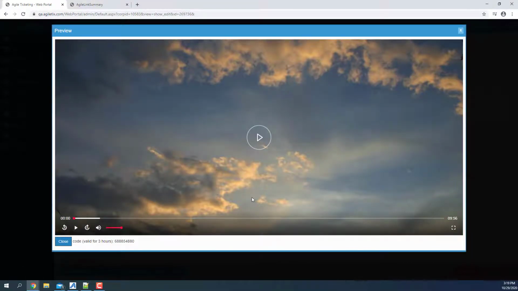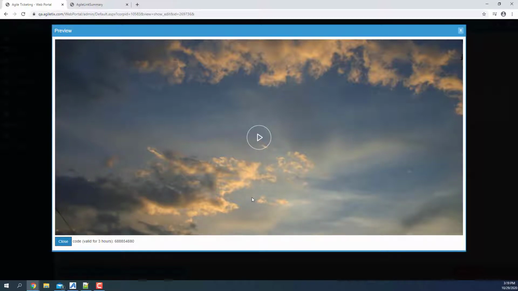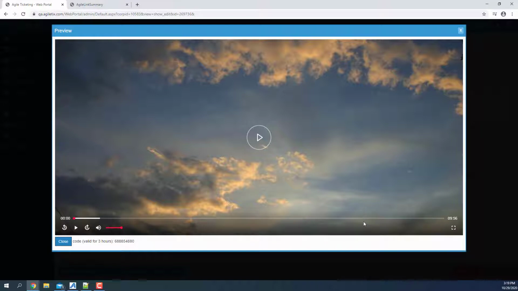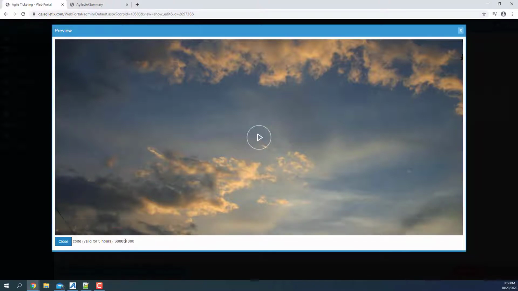If the title contains pre-roll or multiple films, you can view those in the order you have defined in your playlist. You will also note for Cinesend and AgileLINK titles, you can take the voucher code shown below the preview and enter that into the Roku, Apple TV, Fire TV, and Android TV apps in order to test OTT viewing.